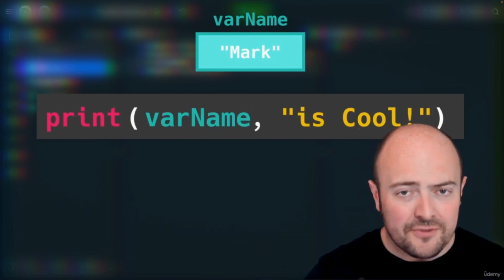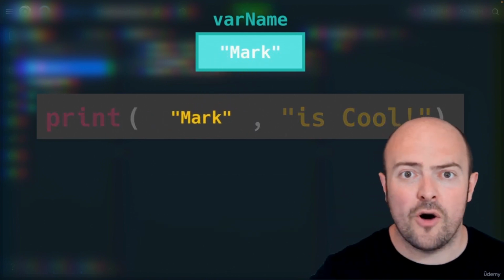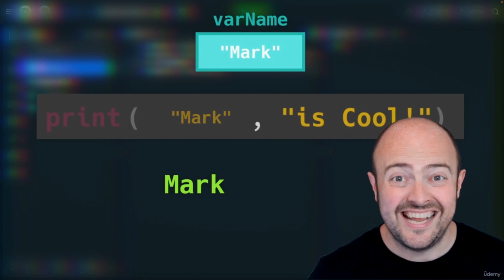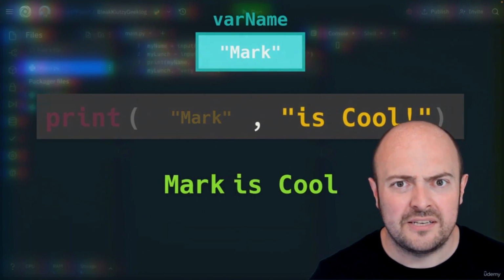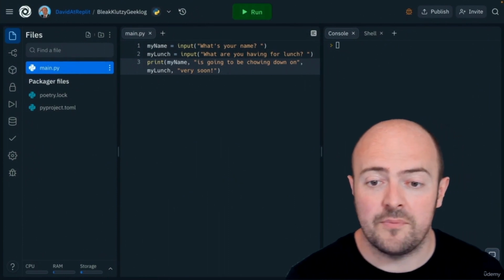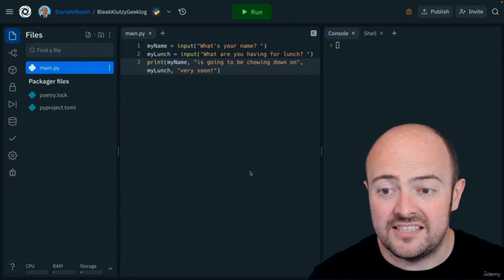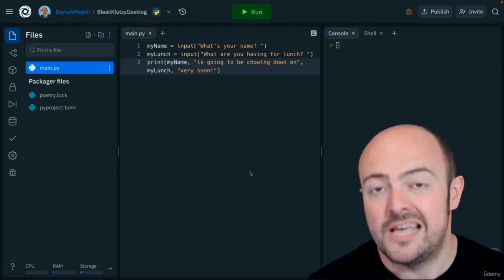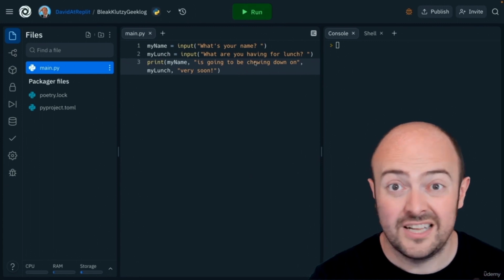But for every different object, we just need to separate it with a comma. And that comma is magic because we can put in as many different objects as we like as long as they are separated by a comma. In this example, I'm going to print out the value of my name, then the sentence is going to be chowing down on, then the value of my lunch, then the text very soon. Let's see that work.